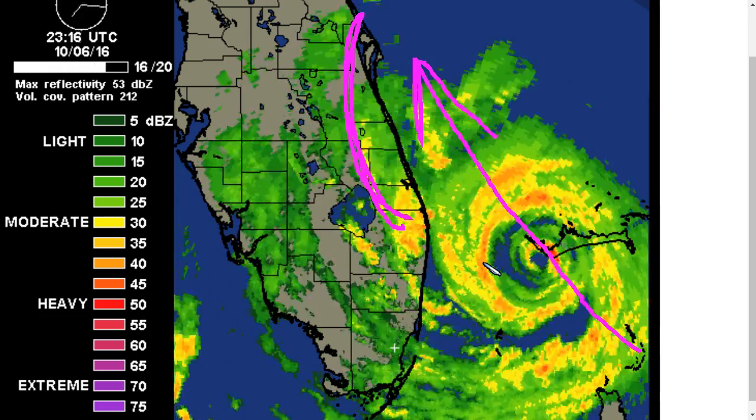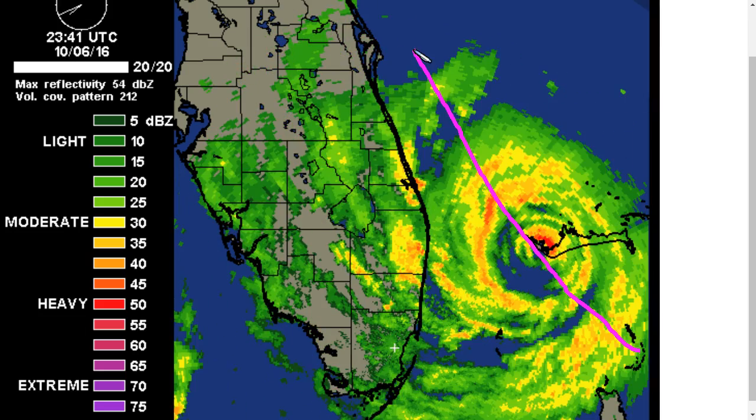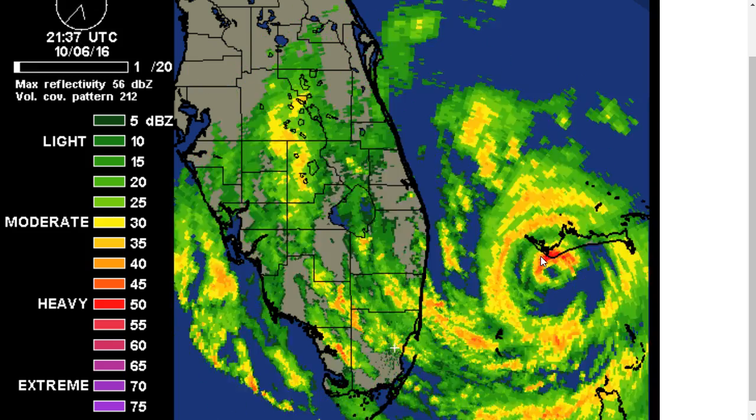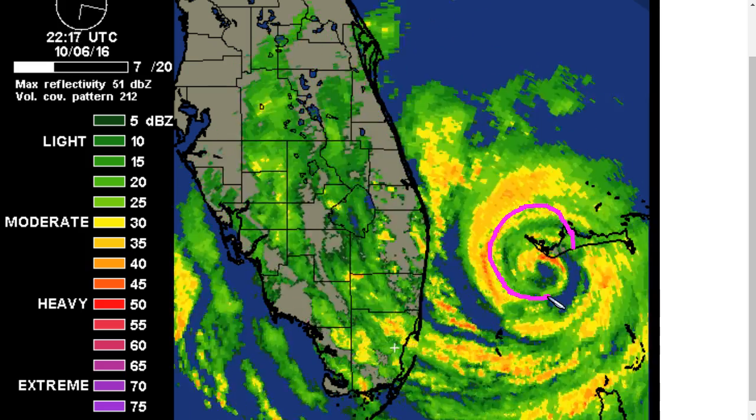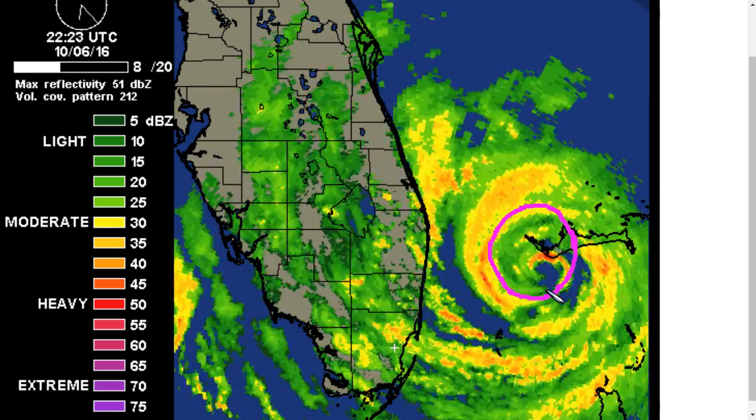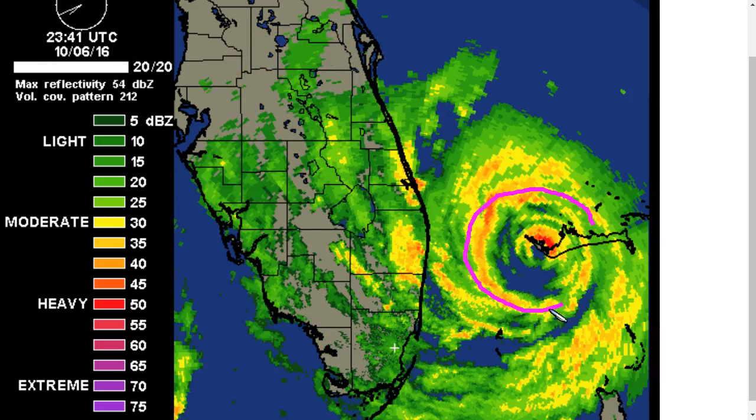This doesn't change the overall threat that we've expected. Different wobbles to the track could bring it closer or farther away to different portions of the coastline, but in general this track toward the central Florida coastline is expected to continue through the overnight hours and into tomorrow. It's important to note that the inner eye is going to look like it takes wobbles from time to time. On this particular loop, it may look like it's moving due west for a time, and then it starts looking like it's moving due north over Grand Bahama Island. These are somewhat deceptive wobbles, as what's happening is the inner eye is essentially orbiting around the inner rim of this outer ring of thunderstorms, so it can make the motion of the hurricane look erratic, but the overall direction the core of the storm is heading continues to be toward the north-northwest, which will bring it very close to the central Florida coastline sometime tonight or tomorrow.